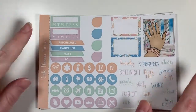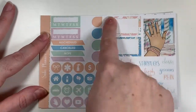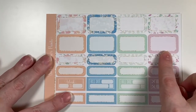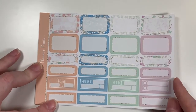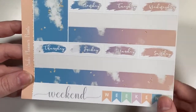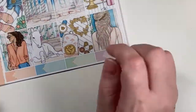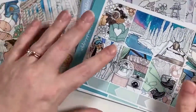There are patterned fancy labels, more washi, gorgeous girl box options with deco, scripts, more icons, canceled/rescheduled, daily trackers, a couple boxes, teardrops, rounded boxes, work box, squared-off quarter boxes, bottom washi, date covers, an extra box, and the weekend banner options. It's absolutely gorgeous — this is definitely going into my spring kit lineup.